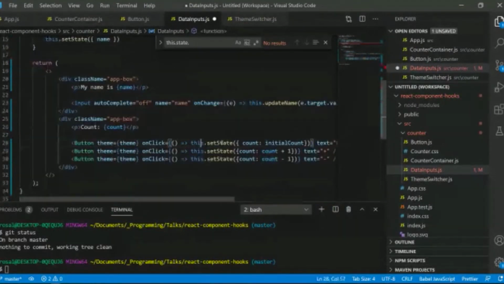And instead of this.setState, let's remove this because this is a standalone function now. Instead of this.setState, we're going to make use of these setCount and setName functions that are initialized by useState. So we can go ahead and change this to setCount and setCount.